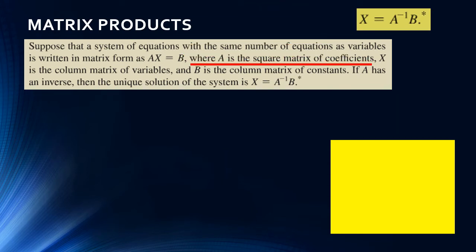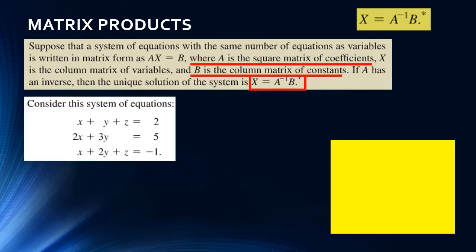Okay? Notice this only works if A is a square matrix of coefficients. B is again the answer matrix, if you will, but the important thing here is for you to remember this formula. The inverse of the coefficient matrix times the constants or answers equals the variable values or solutions.